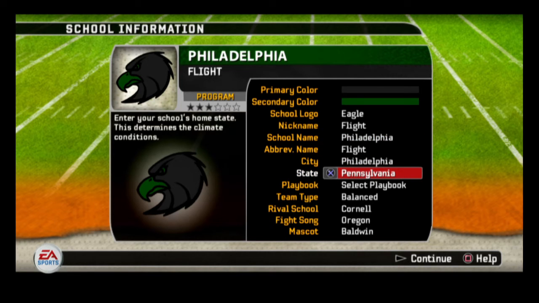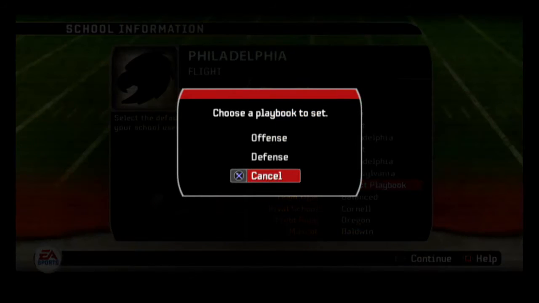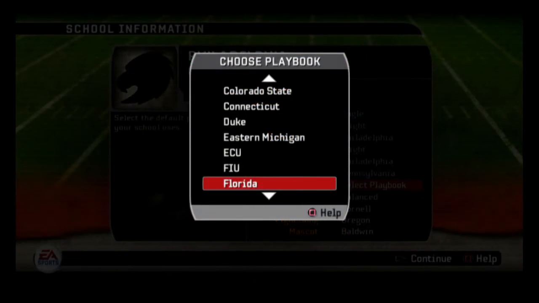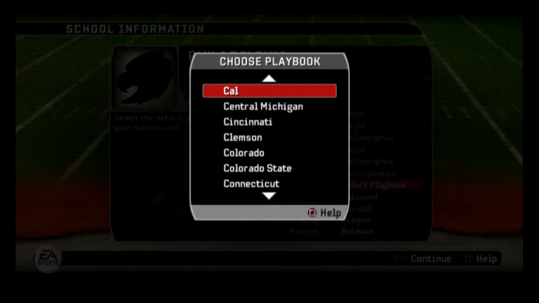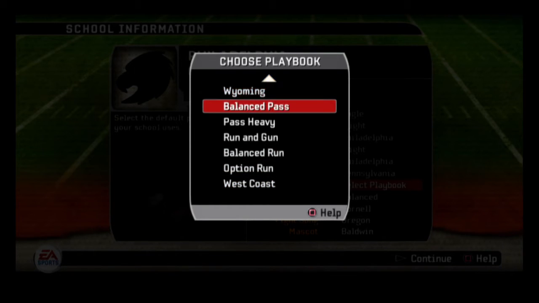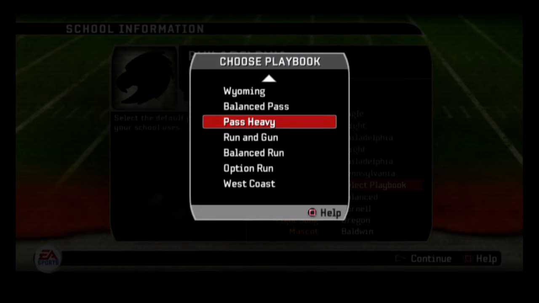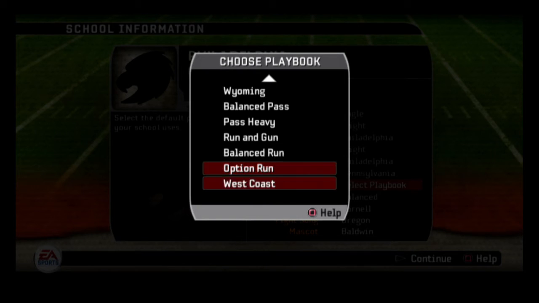First off, let's start with the playbook section. I'm not worried about any of this other stuff. When you start on offense, if you know this game, if you've played enough of NCAA Football 2007, you are absolutely free to pick whichever playbook you want. But if you are unfamiliar with this game, you can scroll all the way down and you'll see everything that's here: the bounce pass, the pass heavy, the run and gun, the bounce run, the option run, and the West Coast.